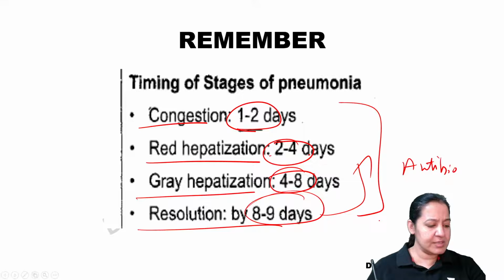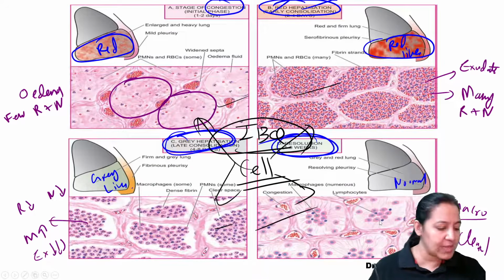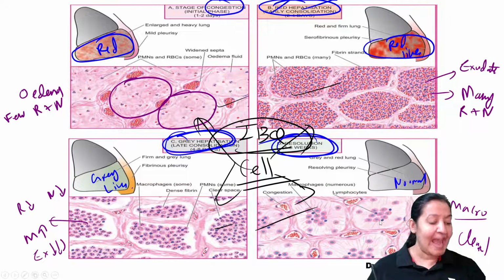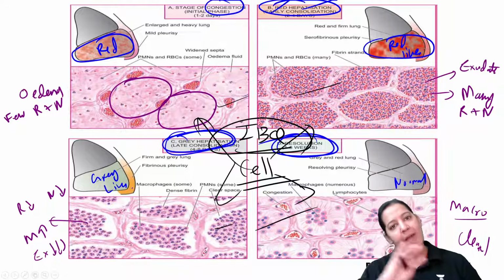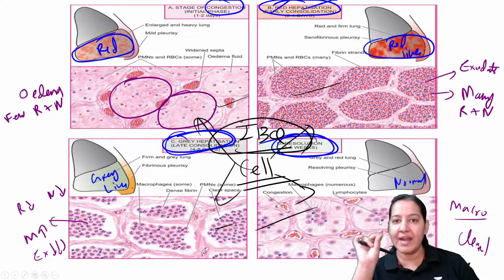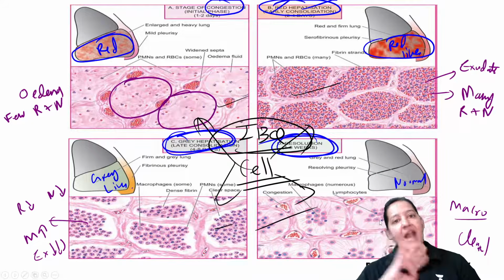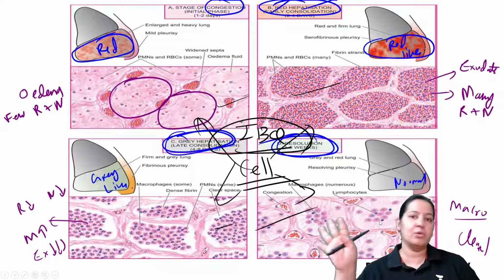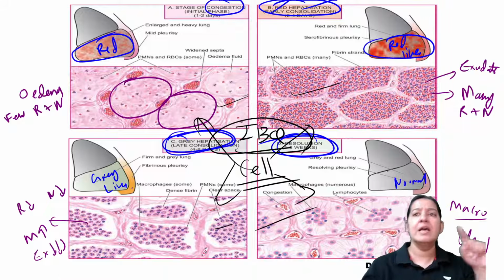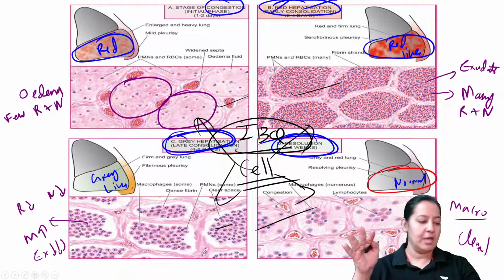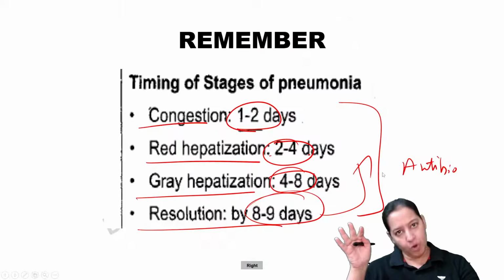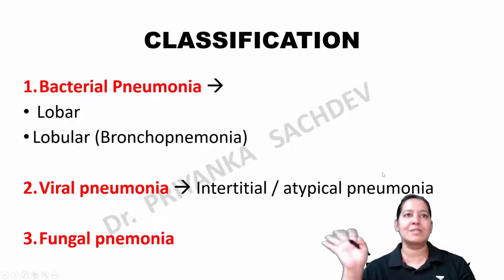Last is scarring. No, there is no scarring in pneumonia. It is not TB. In TB, we have a scar in the end. In pneumonia, there is no scarring. It is absolutely cleared. There is no remnant of pneumonia in the lung. If any patient had pneumonia in the past and it is already treated, if you see the X-ray now, there is no scarring of pneumonia. In the stage of resolution, it becomes absolutely clear, like the normal, previous lung. You got my point? So there is no scarring in pneumonia.